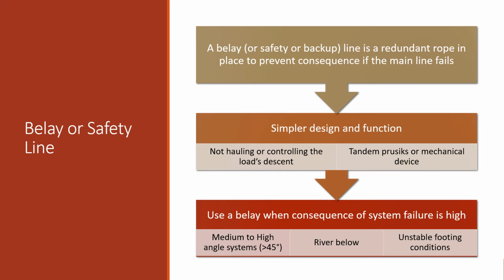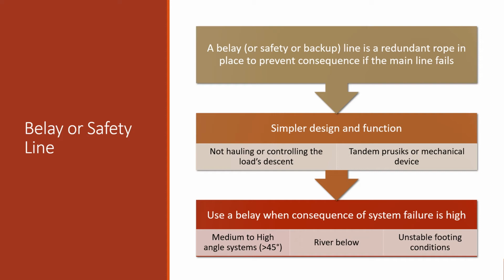Let's talk about the question of a belay or a safety line. Terminology is interchangeable. Belay is a little more climbing. Safety line's a little more some groups. Either way, it is a redundant rope and a redundant system that is in place to prevent consequence if the main line fails.